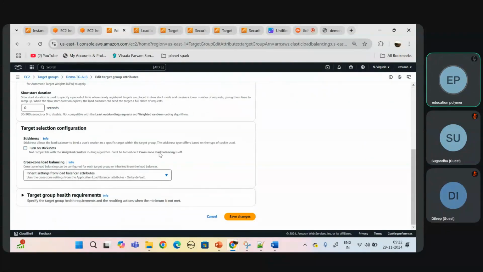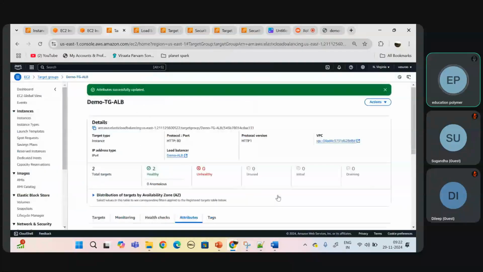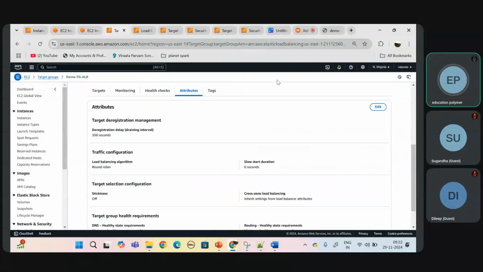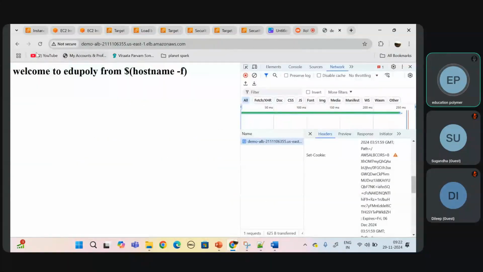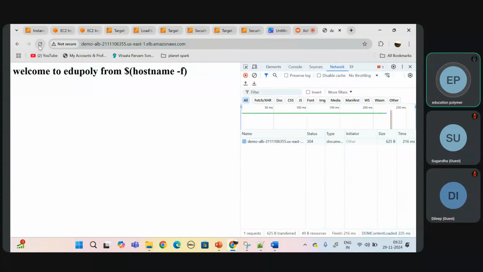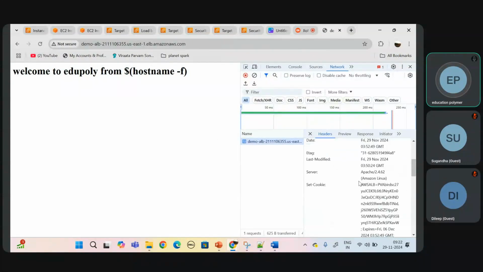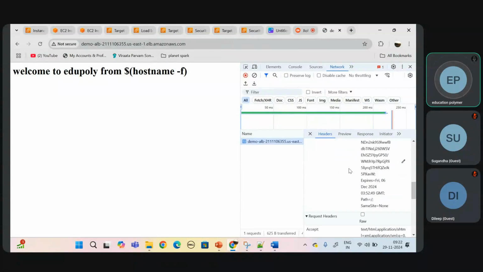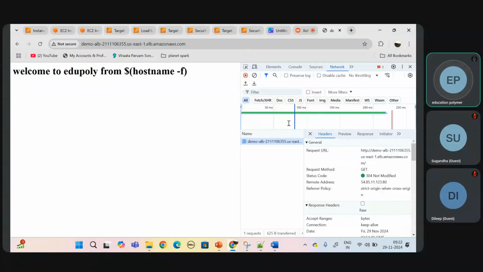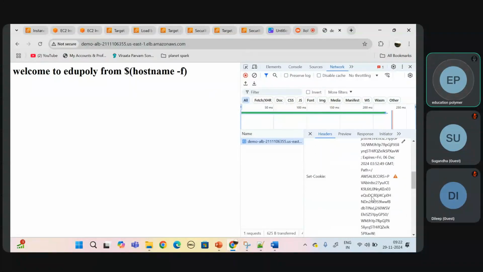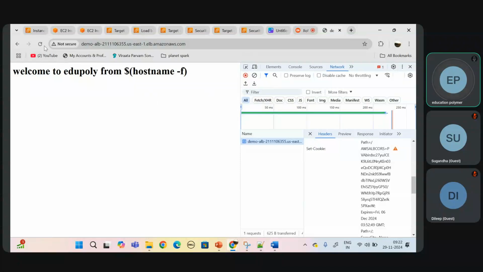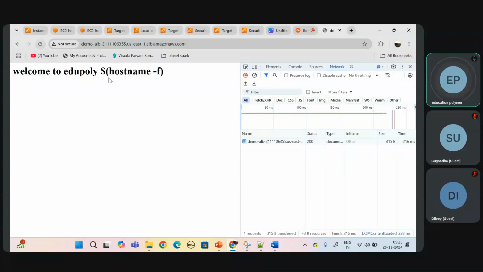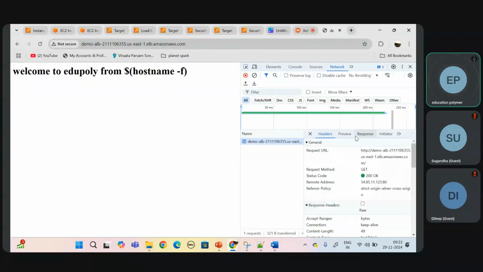Okay, disable it. You have disabled that sticky session. Now the traffic will route to the two instances. You can observe this only when the IP address comes. Try that one, and when you do that, you will get to know the difference.